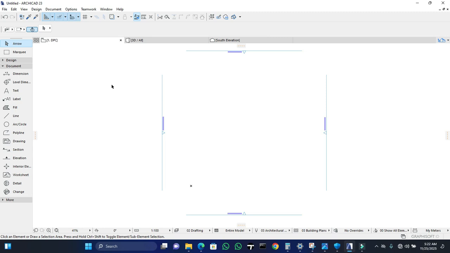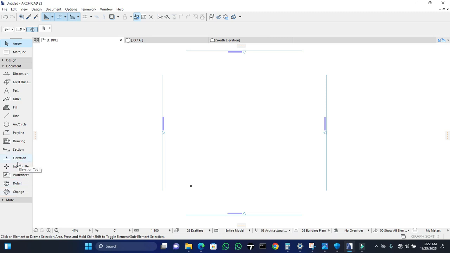It's more like the pencil and drawing board of the digital space. So this tab in ArchiCAD's toolbox just summarizes all those AutoCAD drafting tools. So let's go ahead and see what they do one after the other.